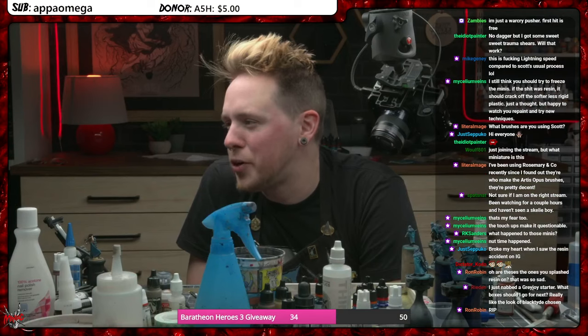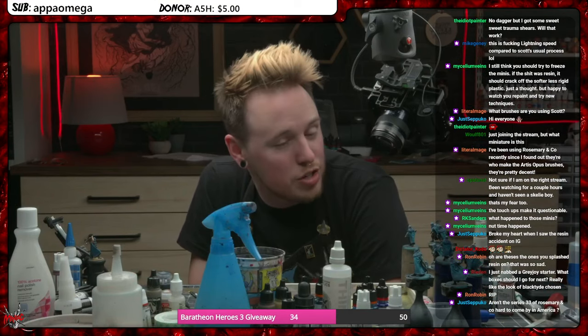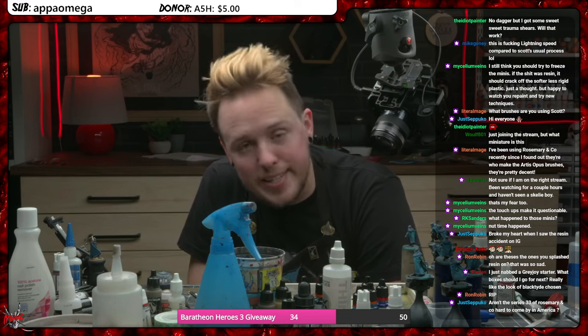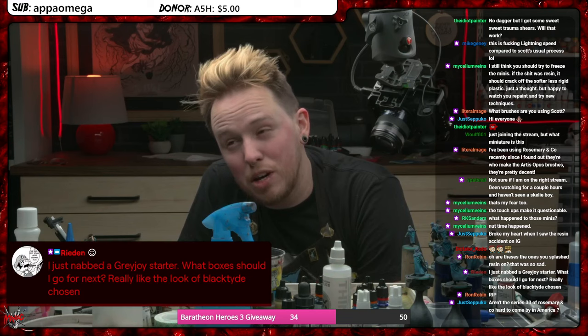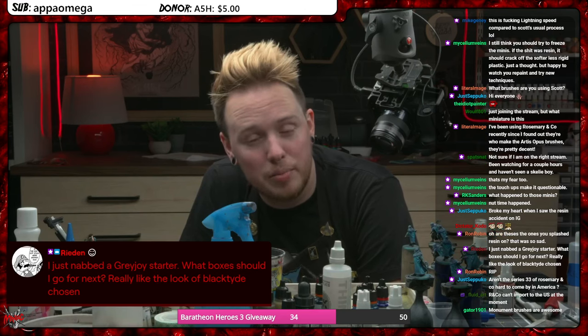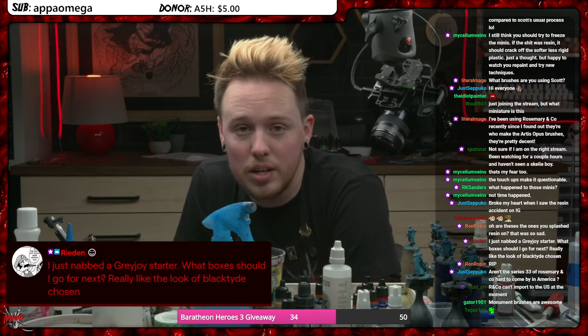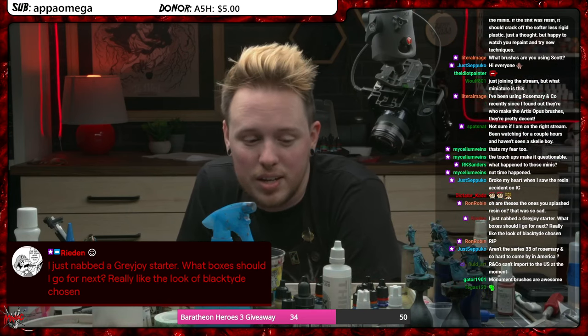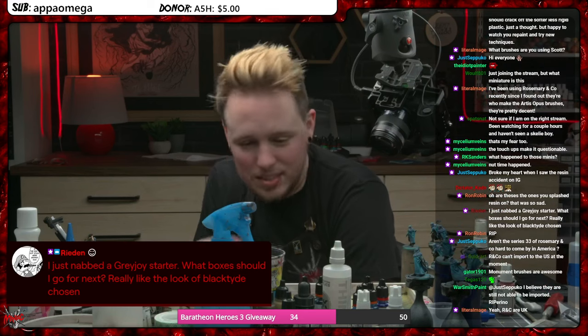Reedon says, I just nabbed Greyjoy Starter. What boxes should I go for next? I would say Heroes Box 2 and Silenced Men, and maybe a second unit of Archers? Definitely a second unit of Archers. You don't always have to run two units of Archers. In fact, I rarely do, but there are definitely some strong lists with two units of Archers. Sometimes you want to run three units of Archers.